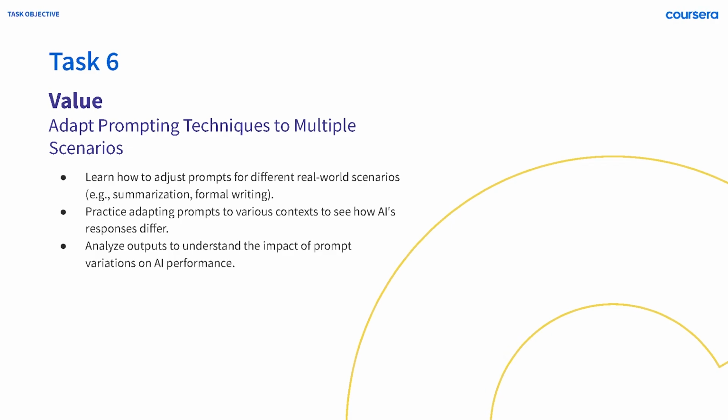Understanding value. This task is about transforming your AI prompts from mere instructions into expressions of your unique vision, your passion, and your story. It's about making the model not just a tool, but an extension of your creative spirit. Picture yourself at Brew Bliss, our beloved coffee shop. You've been tasked with creating social media posts to announce an exciting new event, a coffee tasting night under the stars.